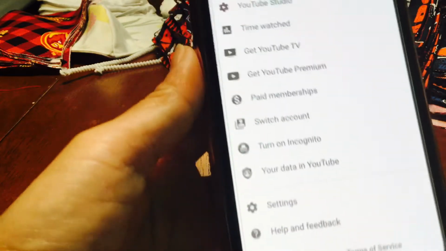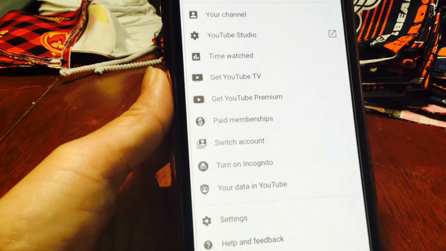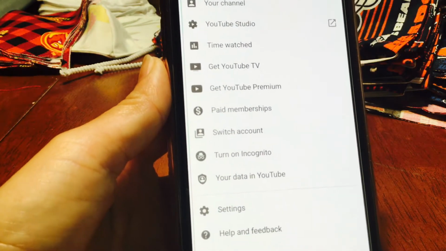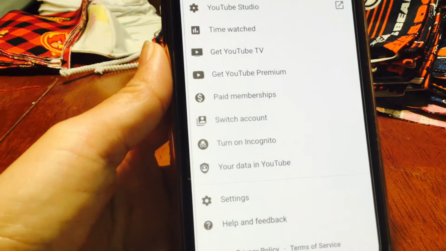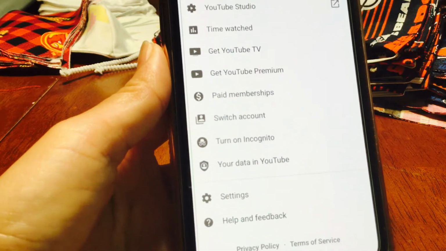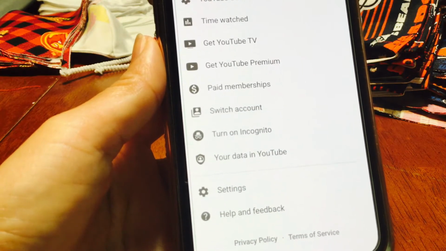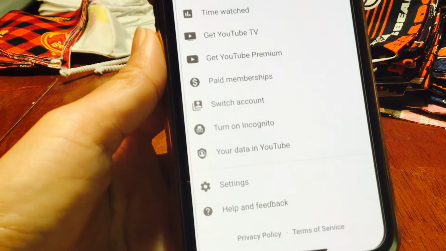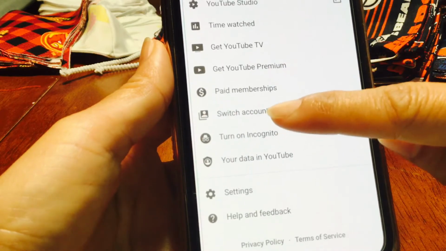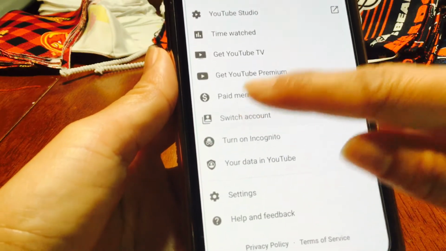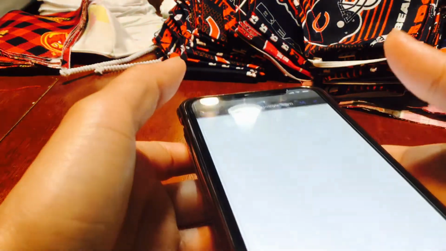Okay, so this is my app now. If you have this app, then you need to log in or sign in. So how are you going to do that? If you don't have any YouTube or Gmail account yet, it will just show sign in. But if you have an existing Gmail account, then just click here, switch account. Okay, click that. And then add account.